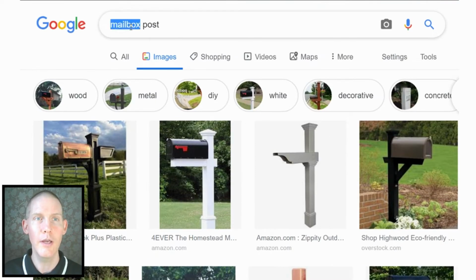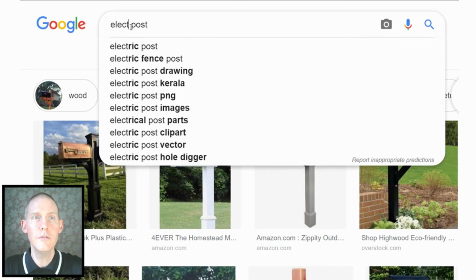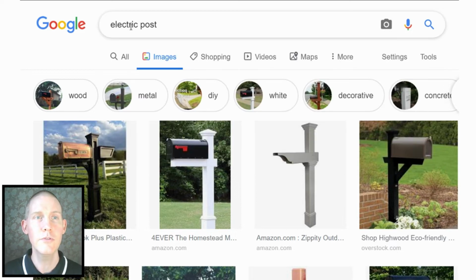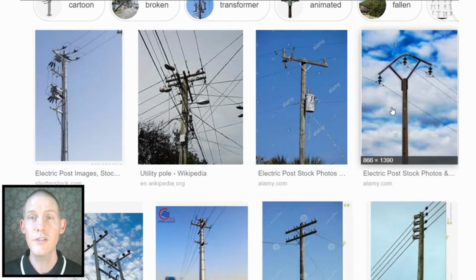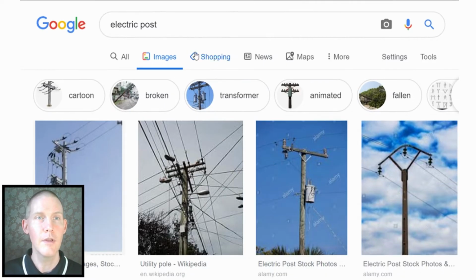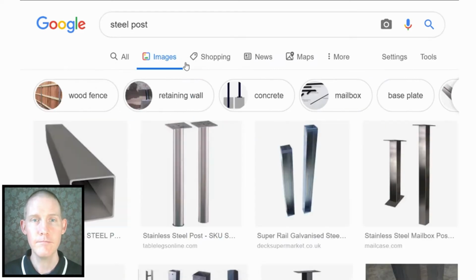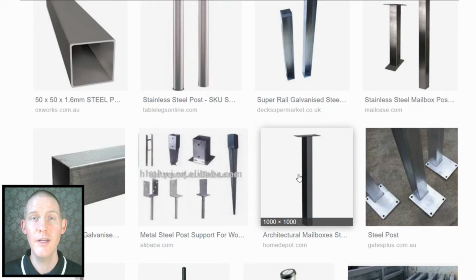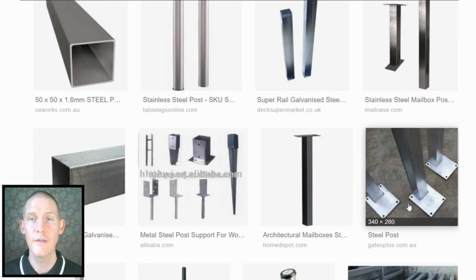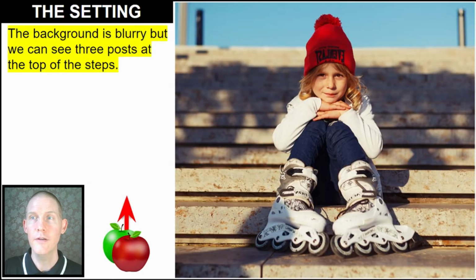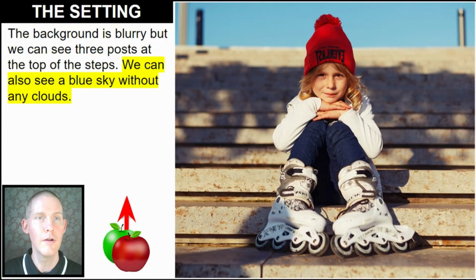You might also have an electrical post, right? So these are huge posts. Maybe you have a steel post, right? So there are many different kinds of posts. They're just something that sticks up out of the ground. All right, so let's go back.